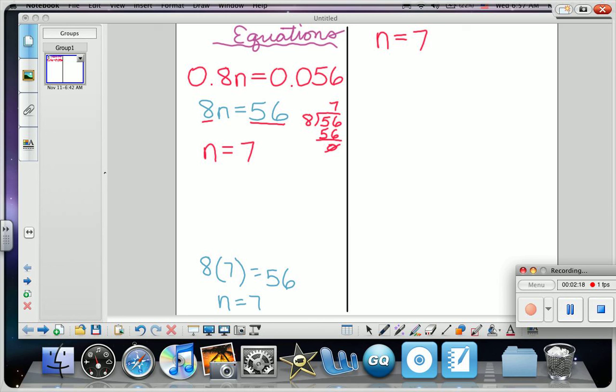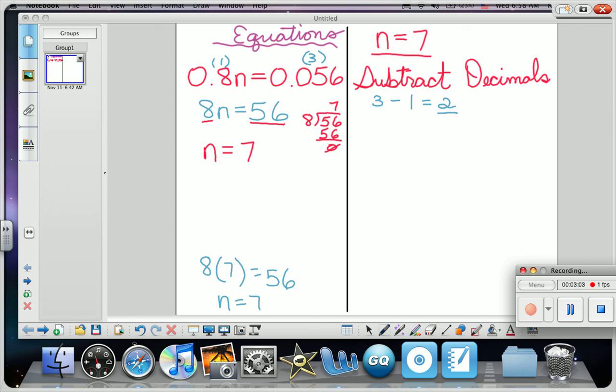Okay, so I'm not finished yet because I have decimals involved. n equals 7 is not my final answer. I have to keep going. Remember, in multiplication, we subtract our total number of decimals. So if I look back at my first problem here, I have 3 decimals here minus 1 decimal over here. So I'm going to move a total of 2 decimal places with my 7 here.